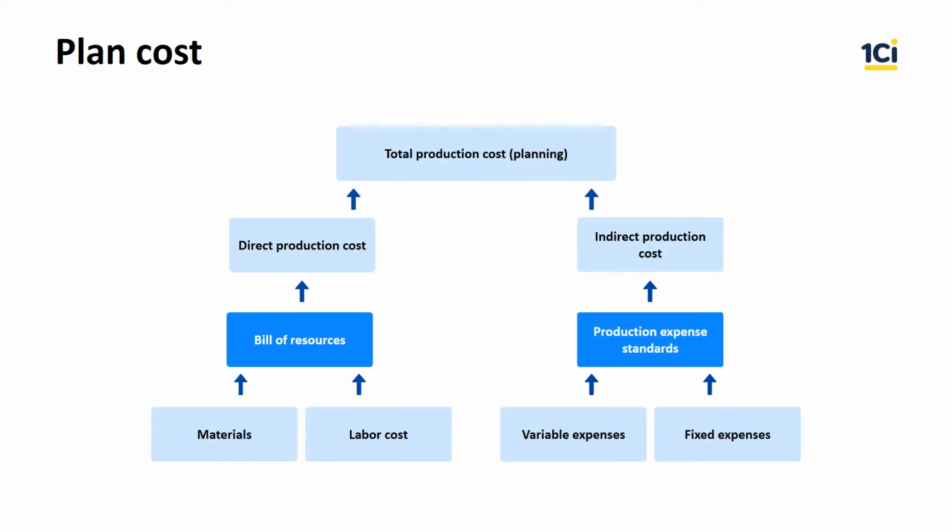Before the production of hoverboard Special X1 starts, we assume that the total production cost includes both direct and indirect production costs. Direct costs expressed as quantities are available in the bill of resources. Direct costs expressed as values are available in the documents that define the purchase prices of materials and the cost of work. For indirect costs, we should use the standards of itemized expenses.